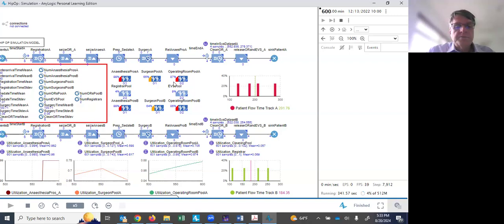Okay, so the bottleneck would seem to be the anesthesiologists. The ORs are about 87% utilized, and the surgeons lower than that, in the 60s. So we will now explore some innovations, and I'm going to look at this through various lenses: utilization matters, pooling matters, psychology matters, and variance hurts.